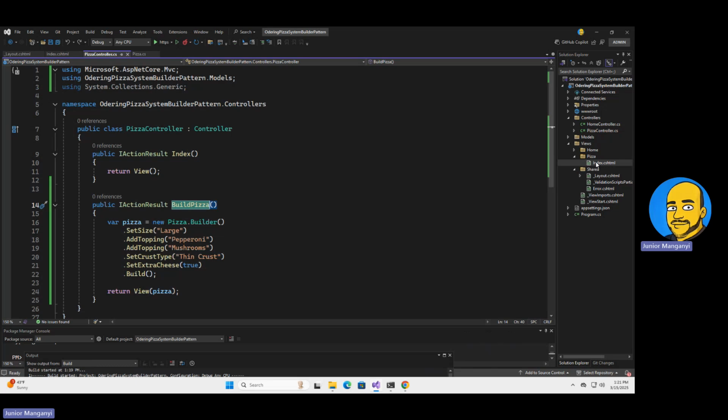That is why it's not running, and we will troubleshoot together. I'm not going to close this one so that when you come across this problem on your side, you will know how to solve it. So copy this name for your action method and then go to this one. This is the mismatch that I was talking about.